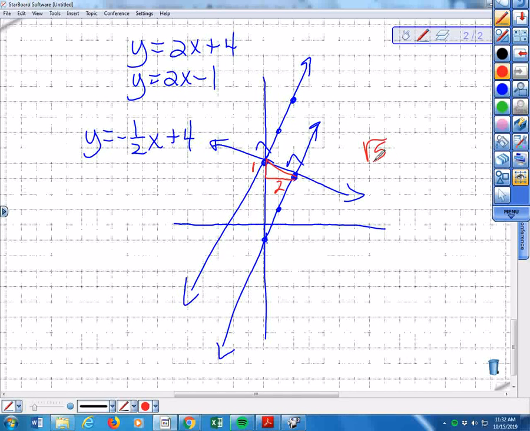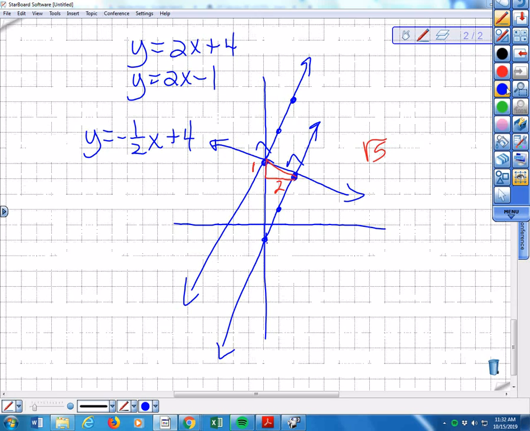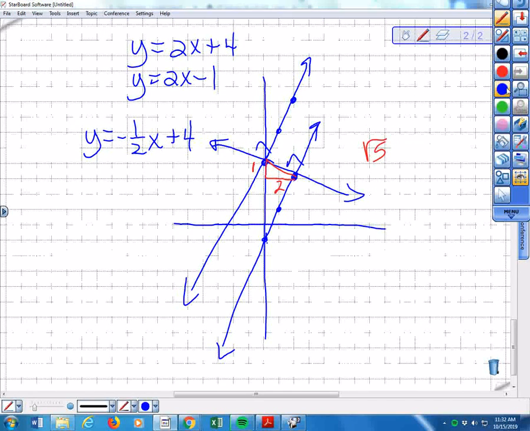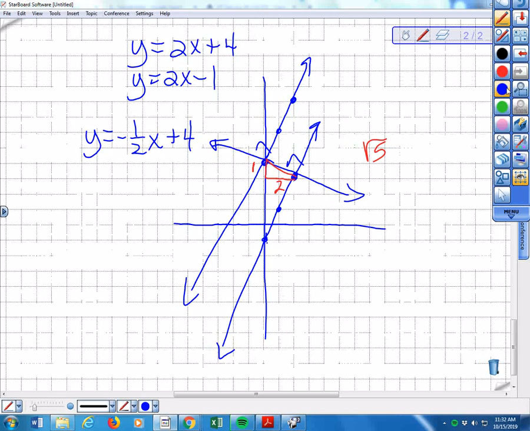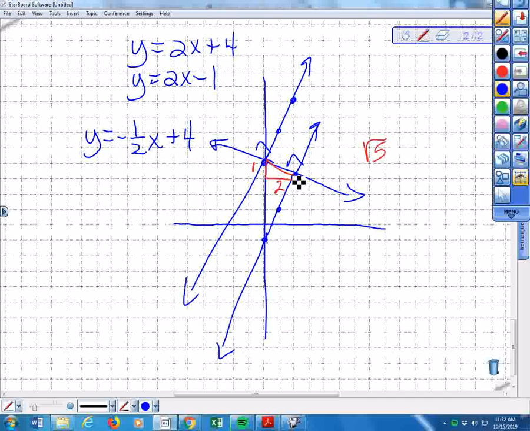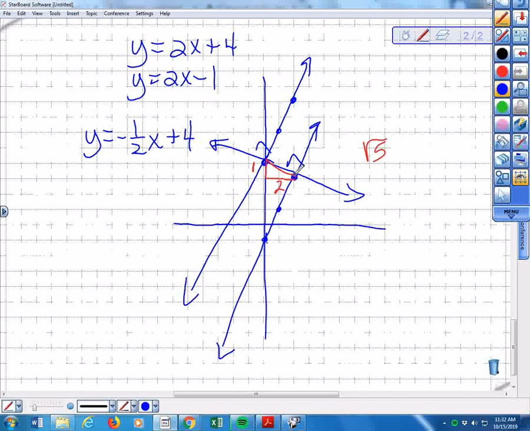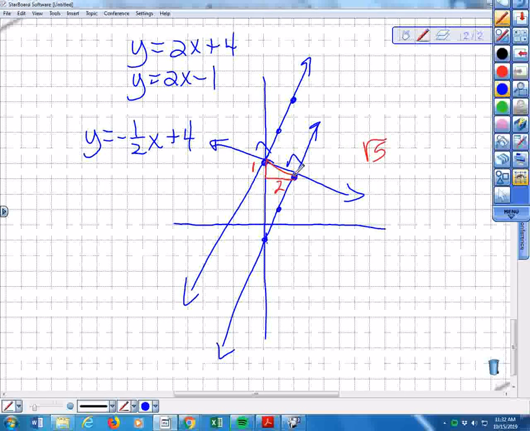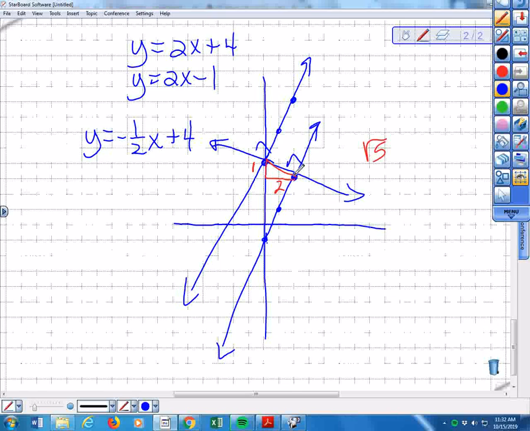Now, well, that wasn't the hard way yet. Now I'm getting to it. Let's pretend that I could not just count down and over 2, and I don't know what this point is. Let's pretend when I counted down 1 and over 2, that point was a fraction, and I couldn't tell precisely what it was. What's that?